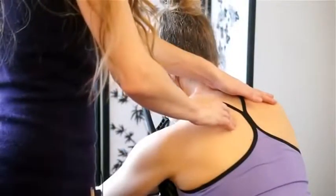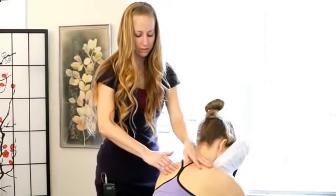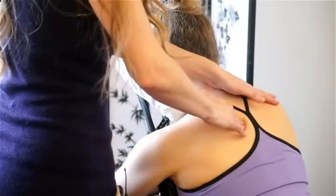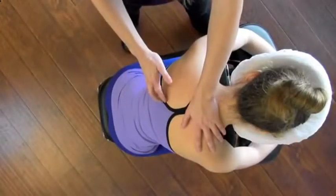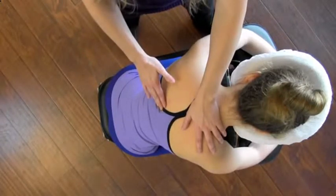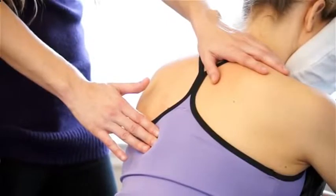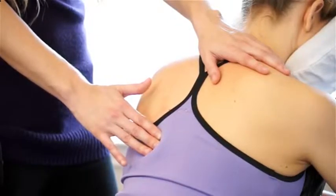So I start by placing my fingers about an inch or so away from the spine and just applying sort of a downward pressure. And once I've kind of placed my fingers and completed that downward pressure step, I'm going to slowly shift the direction of my pressure towards the spine a little bit. And slowly melting in and lifting the fingers and repositioning them about a half an inch down. Just making nice small steps. So fingertips down into the body and then a gentle angle direction towards the spine.